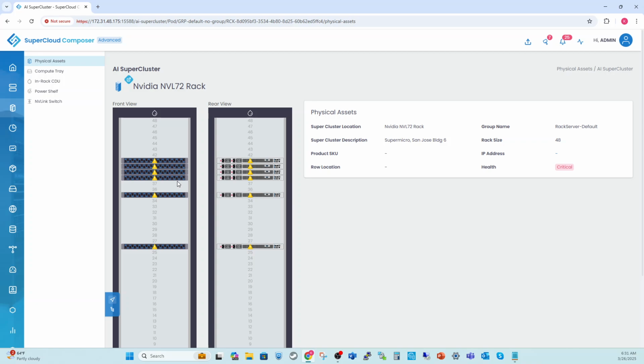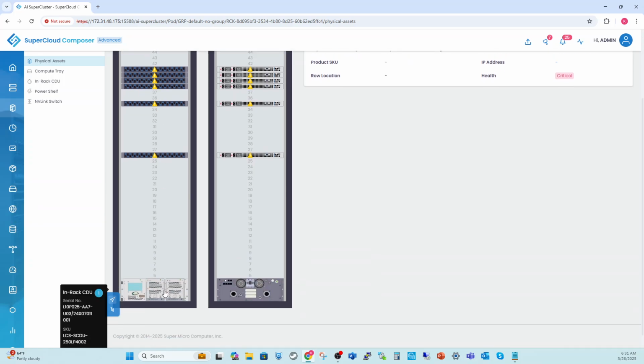I want to point out a couple of things within our configuration. The first thing is that it is actually monitored and managed or controlled by what we refer to as a CDU. That CDU shows up at the bottom of the list here, always in rack slot unit 1.